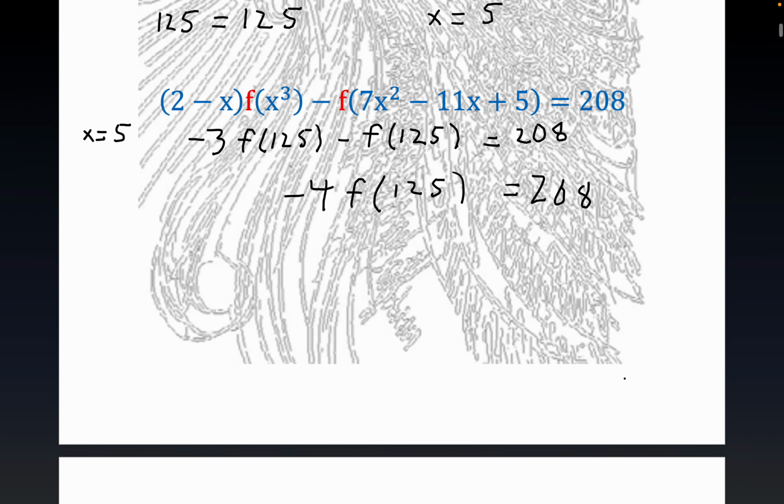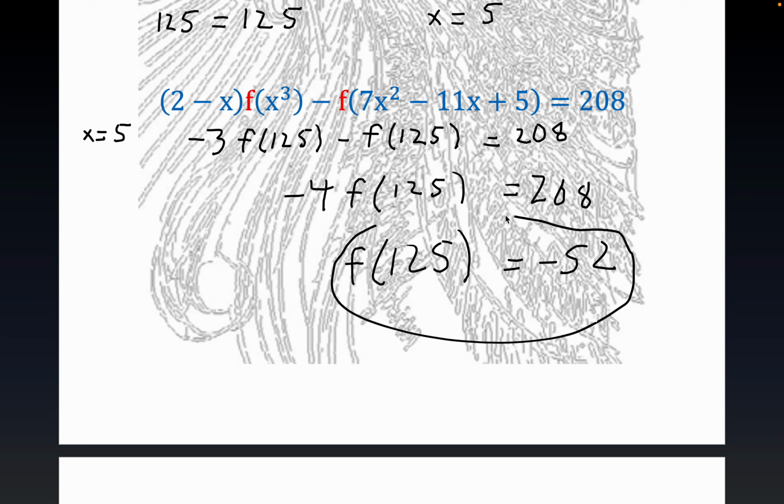And then to figure out what f at 125 is, of course, you're going to divide by minus 4, and I chose the constant to work out nicely here. So f at 125 is equal to whatever you get when you divide this by minus 4. That is minus 52, it appears. So that's the solution. Again, dividing 4 into that gives you minus 52, and so that's f at 125. So we finished the problem.